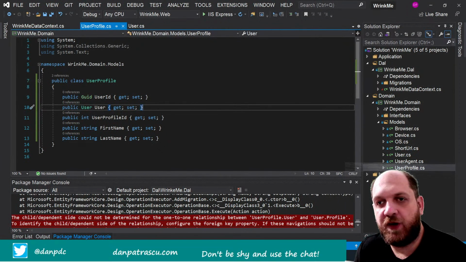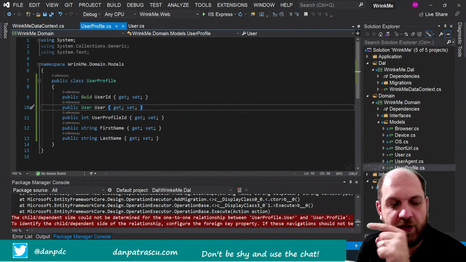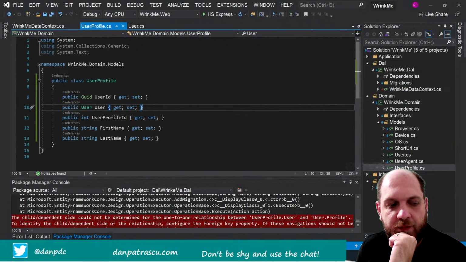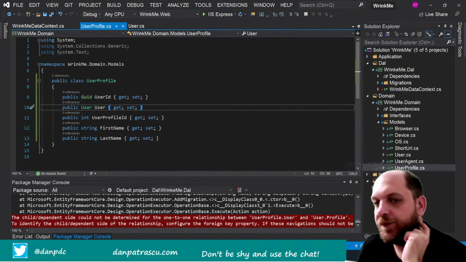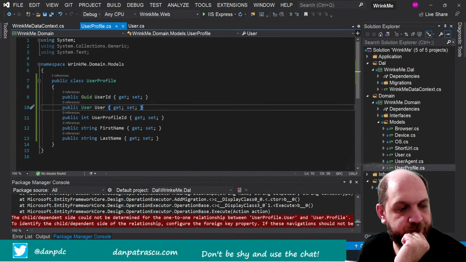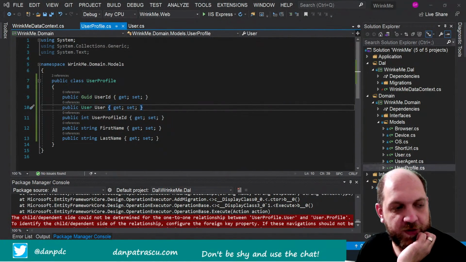I guess it's the user profile that should depend on the user, because let's think about this scenario. When you delete a user, then the associated user profile should also be deleted. But when you delete a profile, you should maybe also delete the user. That's kind of strange. I really could use your ideas right now. I'm a very, very bad product owner, as you can see.